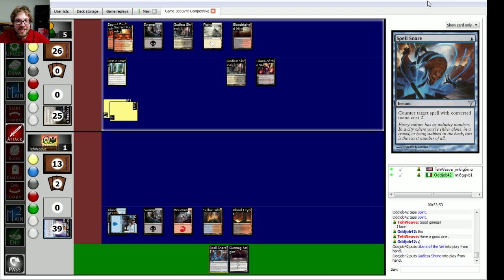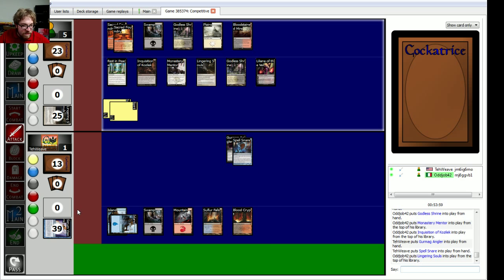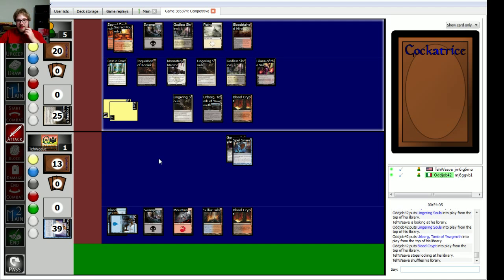Liliana, Godless Shrine. And I had Snare and Germangler. Did I miss... Dark Slick Shores and Polluted Delta. Nope, I had none left. Good games. Nice. Well, I lost to Mardu Midrange.